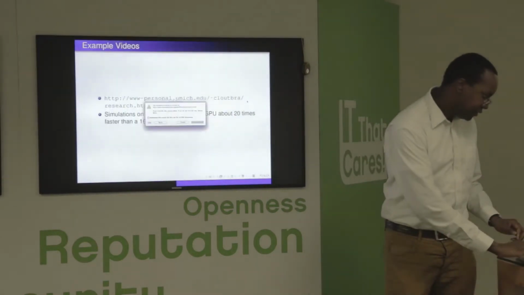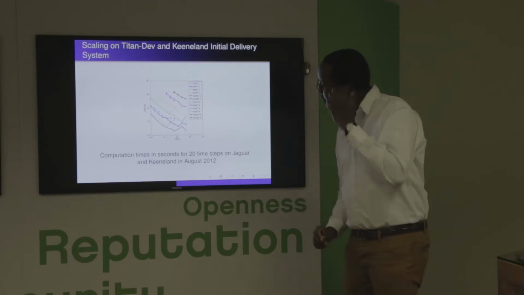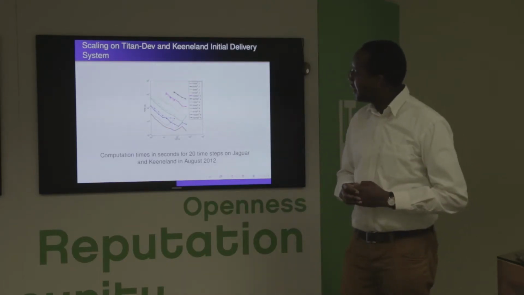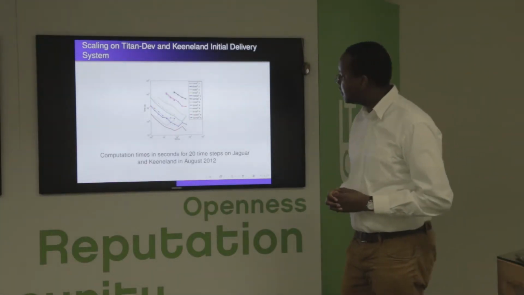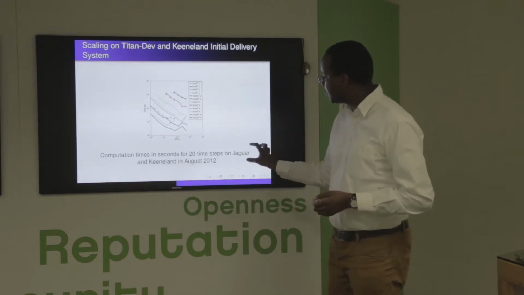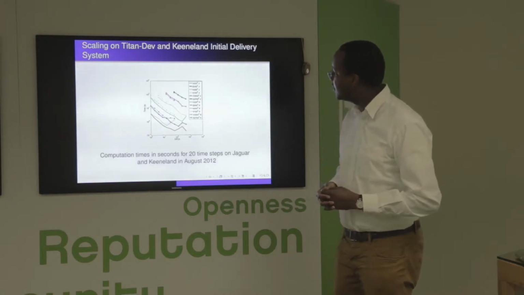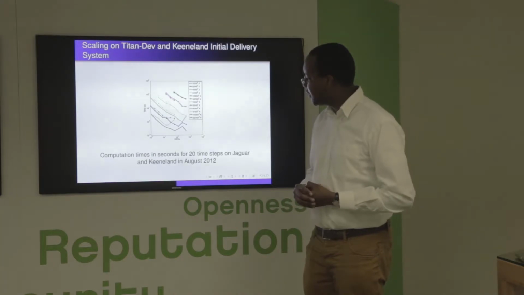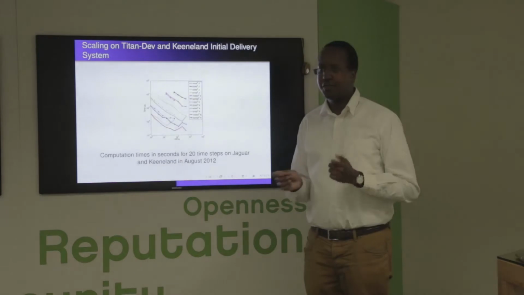Stop there and move on to the next one. Okay, so you can use multiple GPUs. As I said, if you wanted to simulate the weather of the whole world, you can't do this on one GPU, at least not very well. Just before Titan came online, they put a small partition of Jaguar where they had NVIDIA GPUs. And there was another machine, Kingland, which also had NVIDIA GPUs. The GPUs on the two were exactly the same. The difference was how they were connected up.